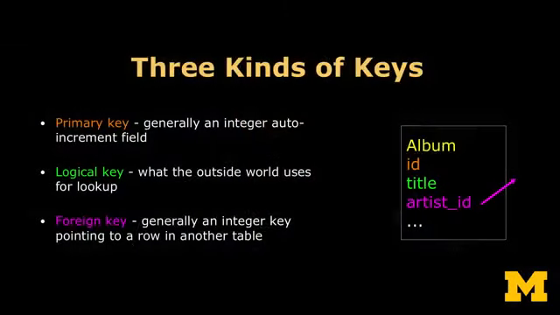And we have a naming convention, and different organizations and different pieces of software will use different naming conventions. So I've just chosen one of the more common ones, where in every table, in this case the album table, the ID field is going to be the primary key. So we'll just know that no matter what we name our table, we're going to name the primary key field ID. Logical key will be whatever, and we use a convention that foreign keys end in underscore ID, and the first part is the name of the table. So because of my convention, I can see that artist underscore ID points to a row in the artist table.